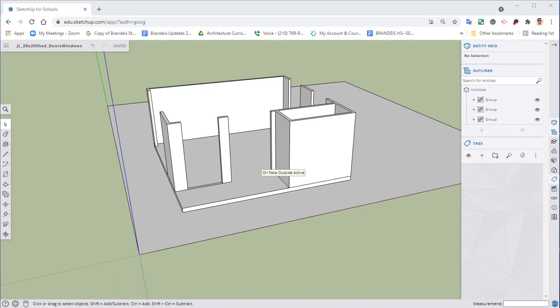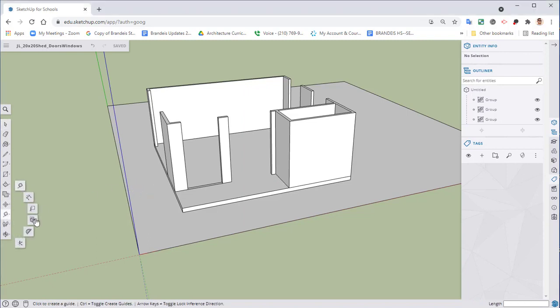We are in SketchUp for Schools. In this second episode, we are going to finish up the doors and windows, and then we're also going to take a look at the outliner panel and the tags panel to get both of those sorted out. So to start off with, let's go ahead and close up all of our doors and windows, and then delete the floor real quick. Get all that set up, and then we'll take a look at the outliner panel and tags and get all that set up before we go any further into the roof and everything.